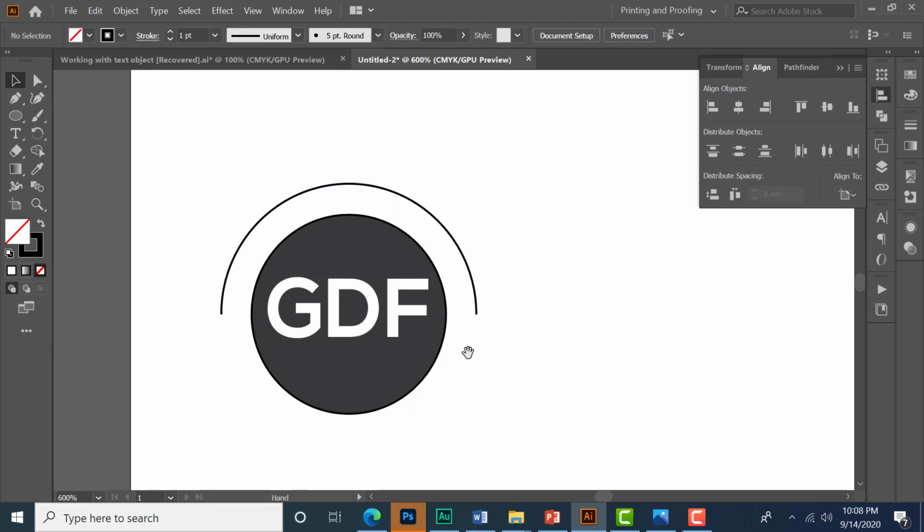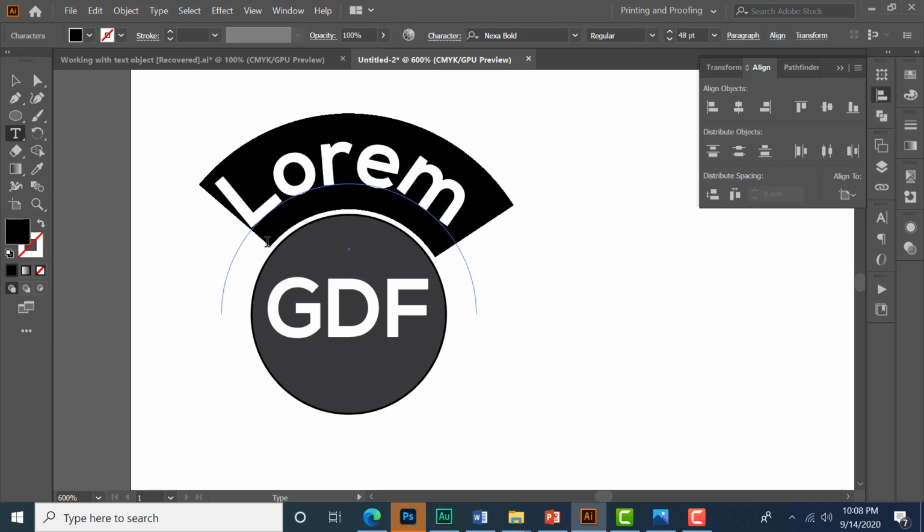Then pick the type tool from here or the type on a path tool from here and click exactly on the path to add a text, right? Now let's change the size of the font from here.